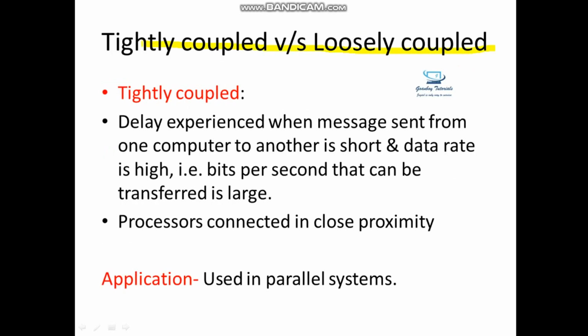The next we have tightly coupled versus loosely coupled. This is the most important question which is asked in every semester exam. So let's study this. Tightly coupled: the delay experienced when a message is sent from one computer to another is short and the data rate is high. That is, the bits per second that can be transferred is large. The next point in tightly coupled is processors are connected in close proximity. The application of tightly coupled is that it is used in parallel systems.